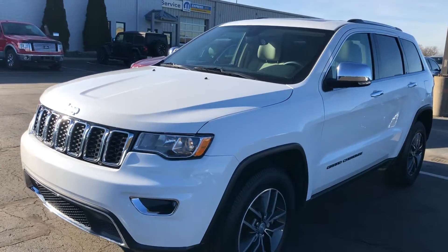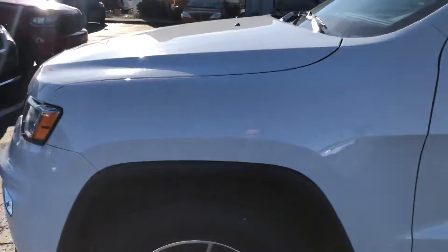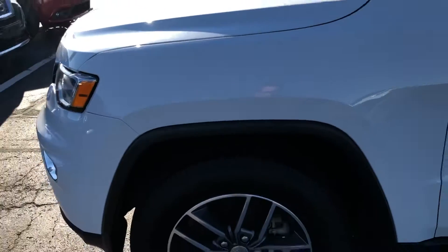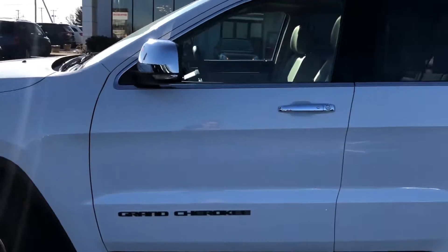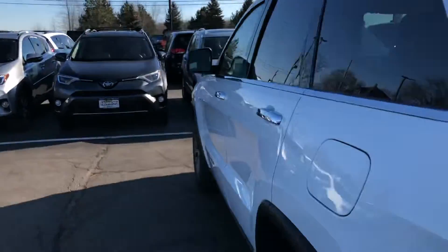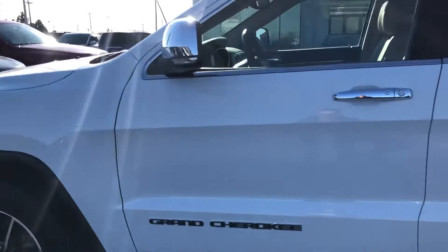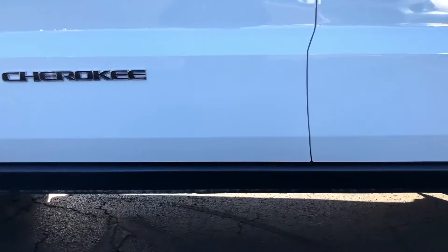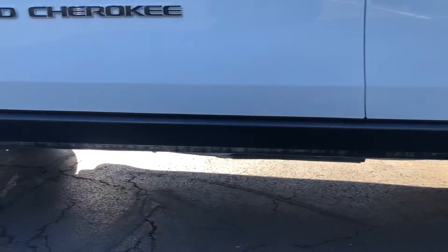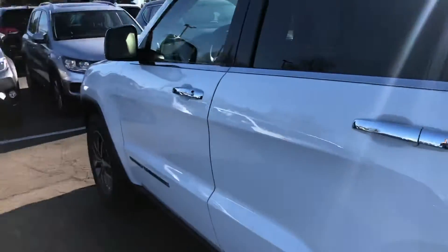All right, Chris here — this is the 2018 Jeep Grand Cherokee Limited. Going around to show you all. Tread on the tires is great, beautiful looking Jeep. This is the side that reportedly had damage, being a personal lease vehicle. It was guaranteed fixed and I don't see anything broken or damaged on this side. I'm pretty sure they took care of that.